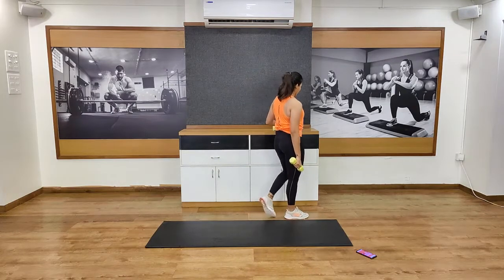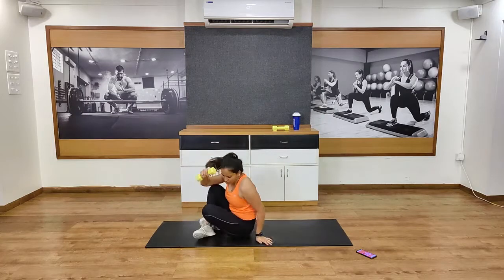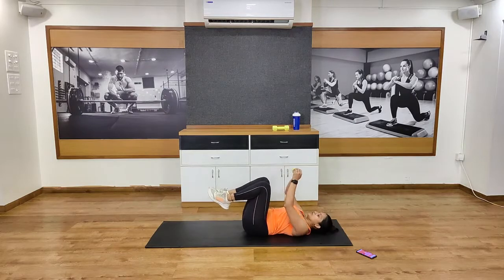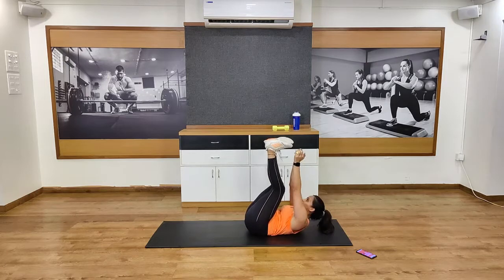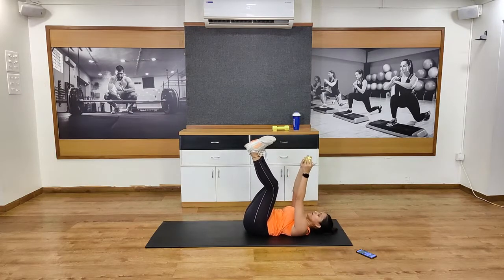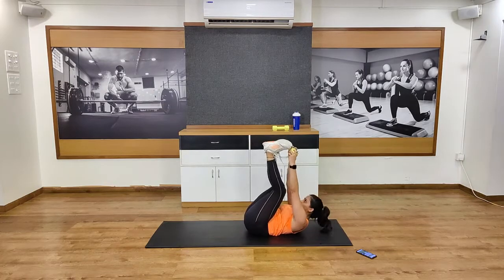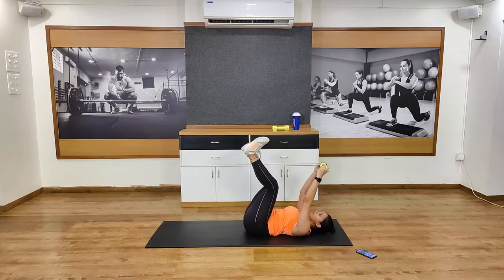Whew. Okay. Next exercise, we need one single dumbbell. So going down on the mat and we are doing dumbbell toe touch. Okay guys, so make sure. Two, one, go. One. Whenever you are touching the dumbbell, you have to exhale. Fantastic. Great job. Amazing. Keep doing.